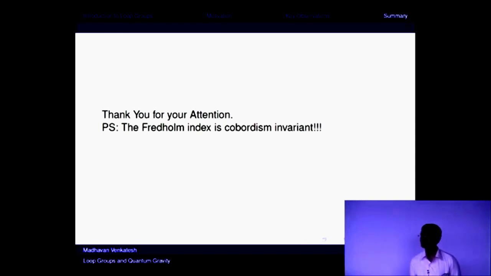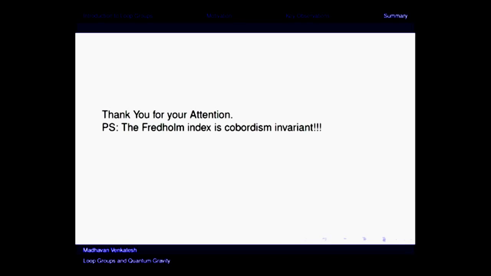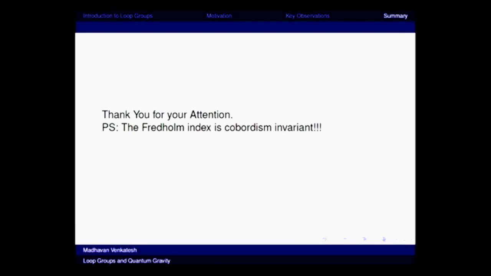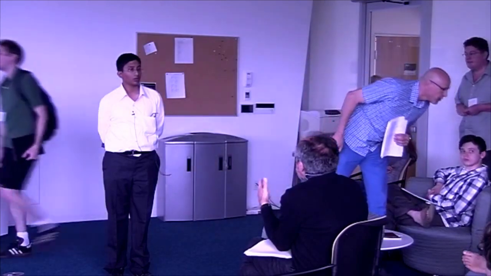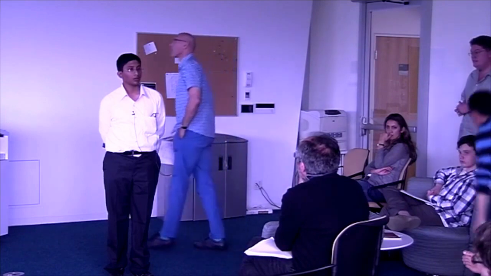Yes. So this goes over my head mathematically, but let me see if I just understand the statement you make. You start with a loop group, you build a theory on the loop group of some group, and you claim to extract general relativity. Yes. So what group is it, the loop group? An arbitrary Lie group. Arbitrary Lie group. Yes. And how does a four-dimensional manifold arise from the loop group of an arbitrary Lie group?